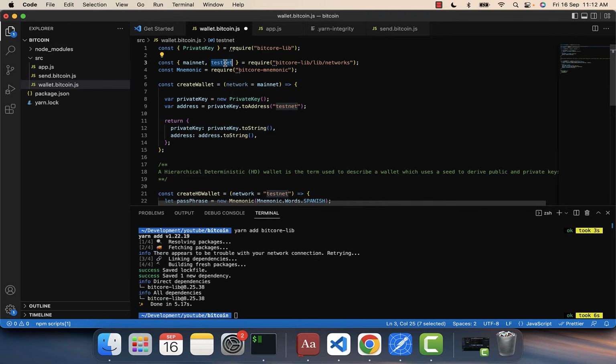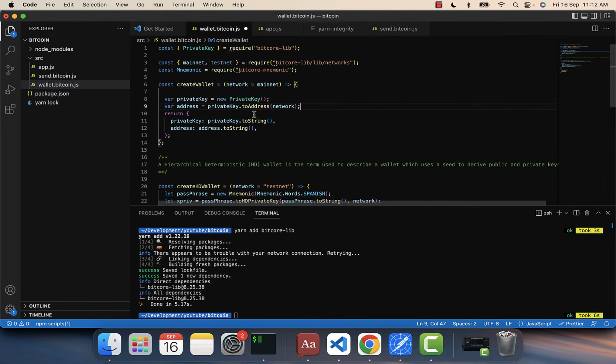I choose to use the one from the library. I want this to be modular, so I'm going to use this network. I'll allow the user to pass whichever network they want for this application. So that's it. We're going to see how to run this in a moment.